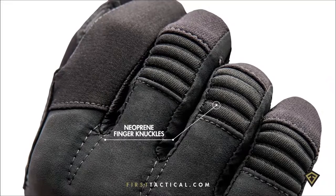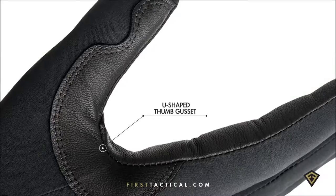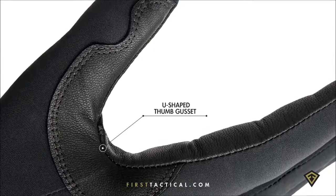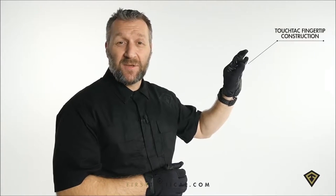This was the number one glove requested by law enforcement. Padded along the back of the knuckles where needed most and along the three fingers, leaving the index finger open for shooting. The U-shaped gusset recut to fit perfectly that tang. The fingers and thumb cut with that tactical touch and sensitivity that you need in everyday use.